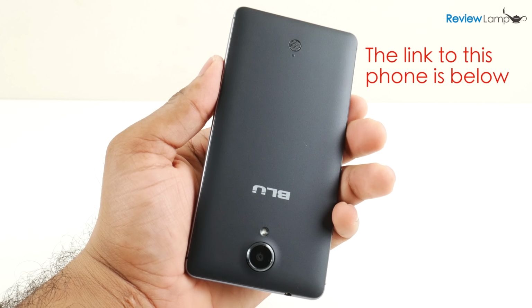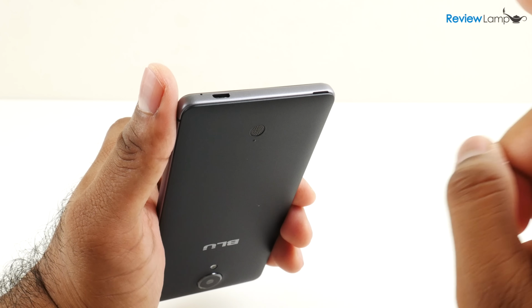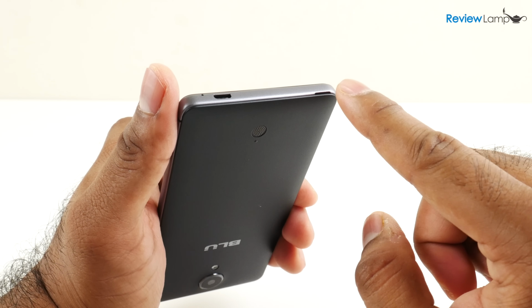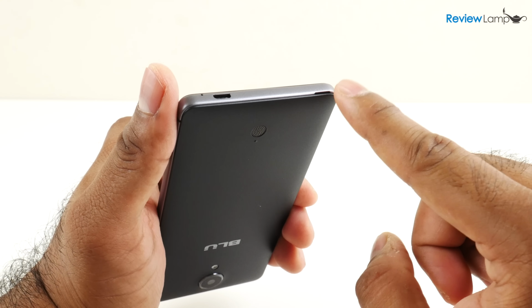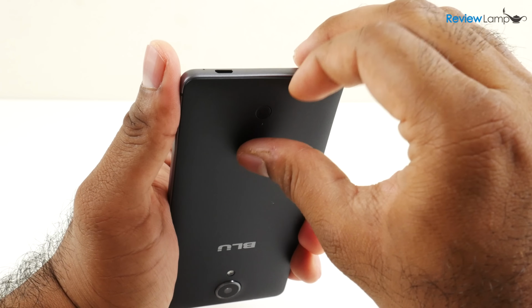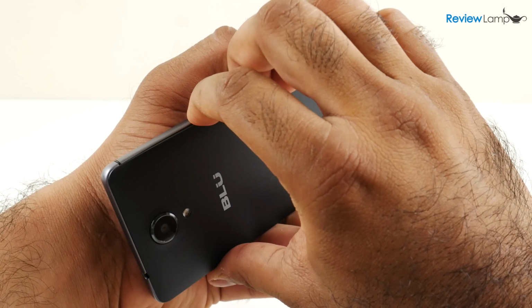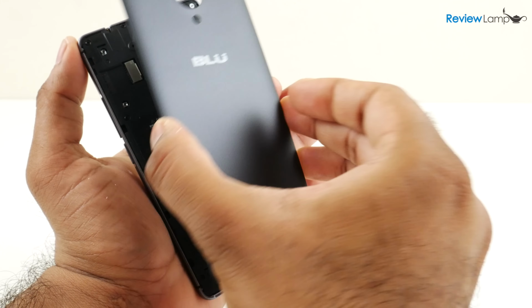Now the SIM card is located behind the rear cover and we've got to take the cover off. To do this, I'm going to use this little slot which is on the bottom right hand corner of the phone, and I'm going to pry the back cover away gently. Don't apply too much force. Just go around the cover, all around the cover till the cover pops off.